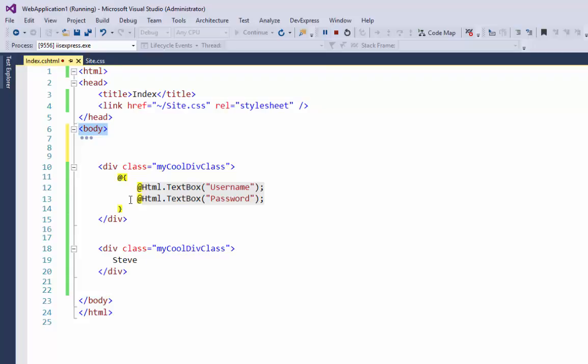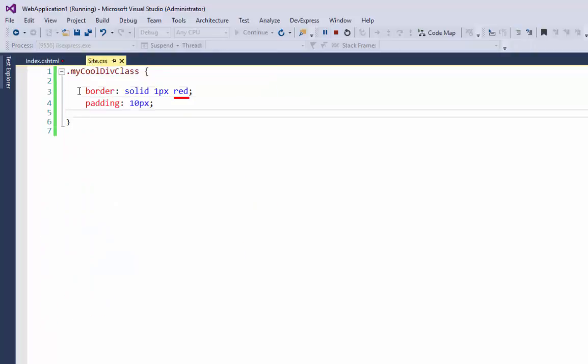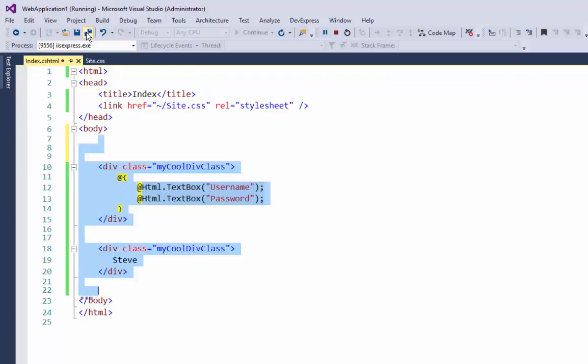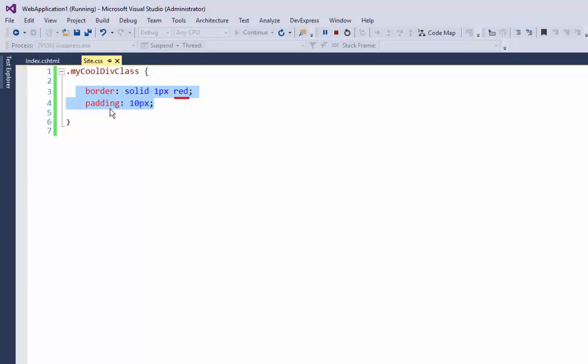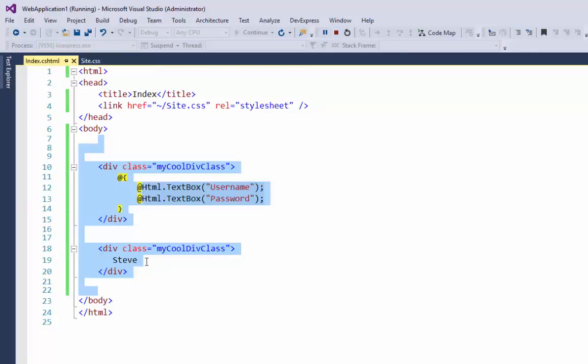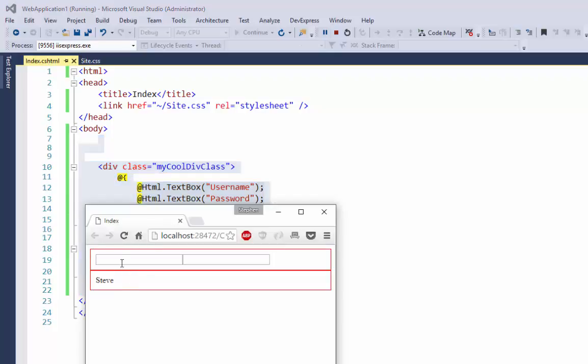Hopefully that helps you better understand that HTML tags are always going to be in your HTML, in your view. Styles are the only thing in your style sheet, and putting one inside of both usually won't work and isn't a good practice. So hopefully that also helps you understand how to wrap a number of elements in a div and apply some styling to that div to provide spacing.